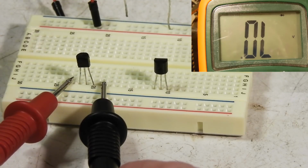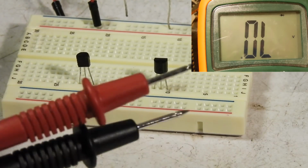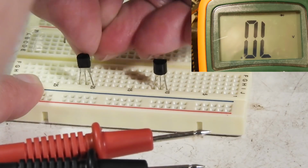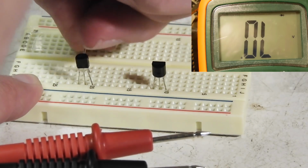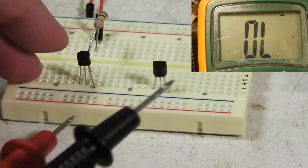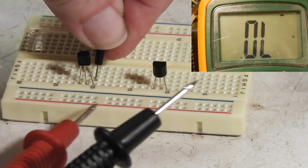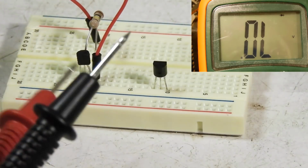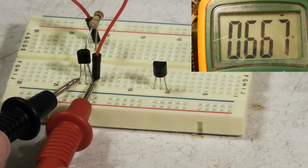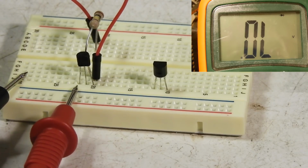But I know this is C or E or this is C or E. I don't know which is which yet. So to figure that out, what you do is you get a 100,000 ohm resistor, and let me plug that in here. There we go. And make sure I've got it in the right place. Okay, so I've got a 100,000 ohm resistor on the base. So let's start over here. This could be C. It could be E also. But on an NPN transistor, C should be positive. Okay, now when I go to the other side, oh, it's low. So this is C, this is B, and this is E.